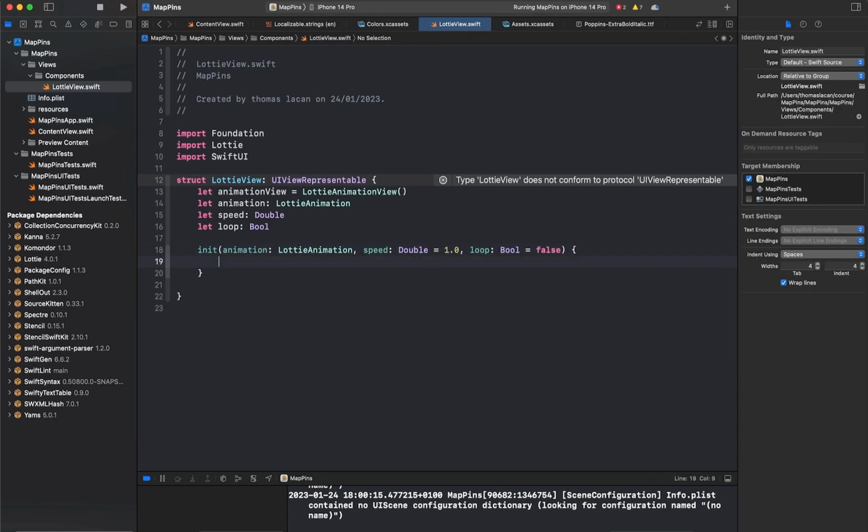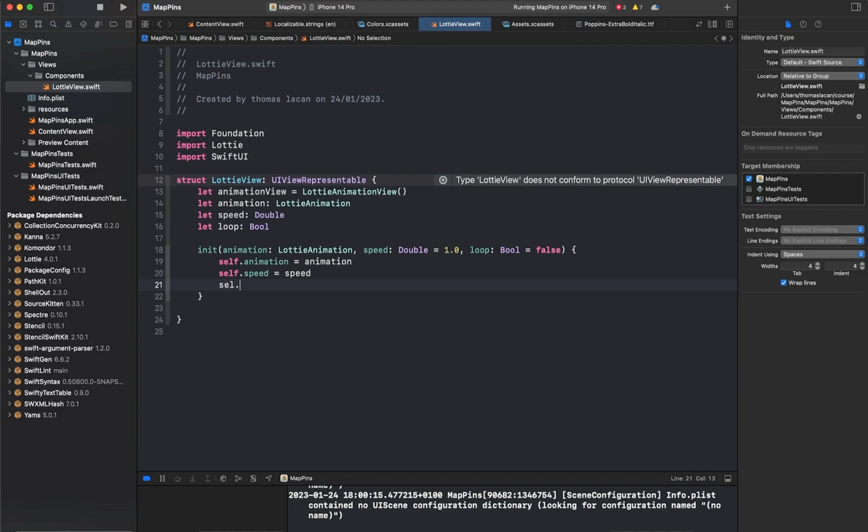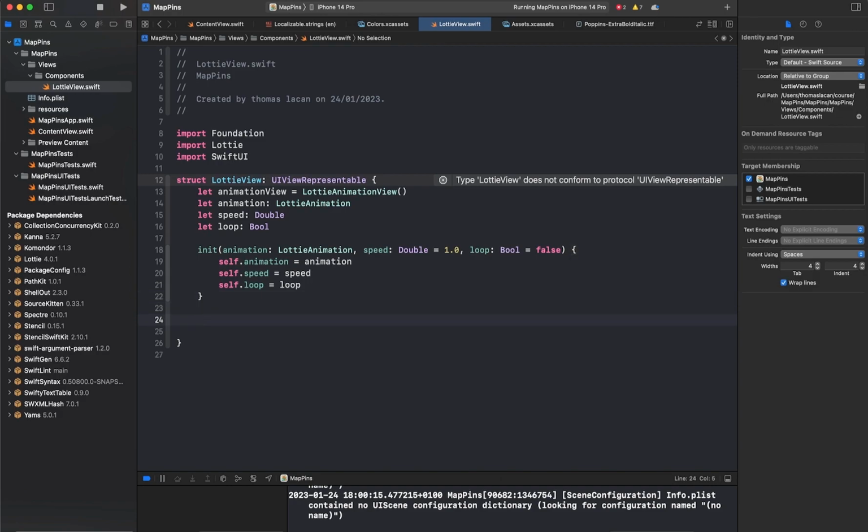Let's initialize everything we need. So animation equals animation, speed, and loop. Okay. Now let's make the protocol.